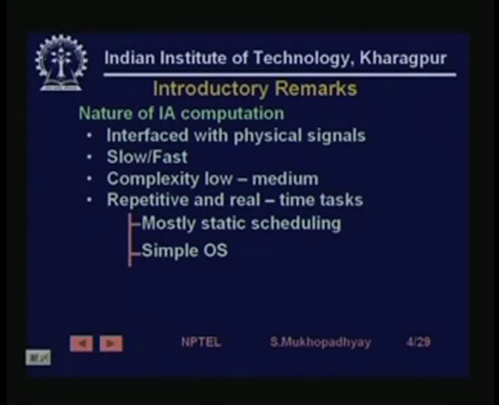This is generally done using a technology called scheduling, and we will not go much into that because that is in the domain of real time systems. But in the case of PLCs, the schedulings are generally very simple and static, in the sense that the strategy adopted is fixed and does not change according to situations. Similarly, they have very rudimentary operating systems, generally much less sophisticated than standard operating systems like Unix.